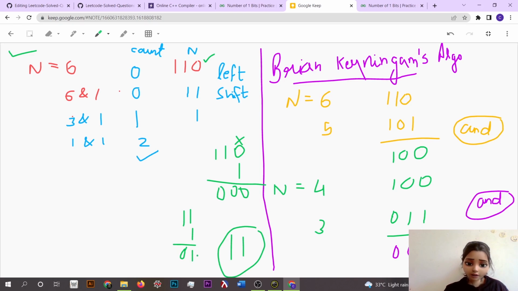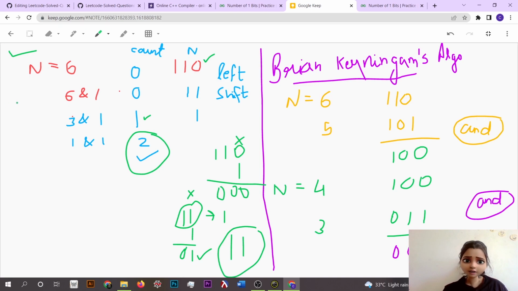Since a 1 occurred, our count is now 1. Again, if we shift this 3, we reject the last 1 and we get 1. Now 1 AND 1 is also 1, so we add that result. So now our answer is 2, and this is the required answer which we have to return.